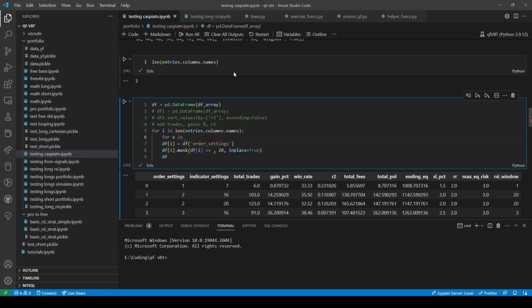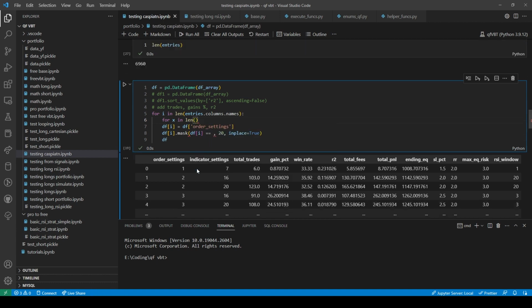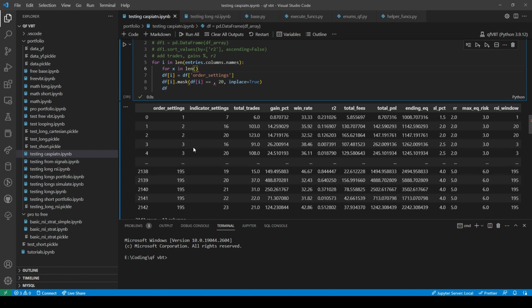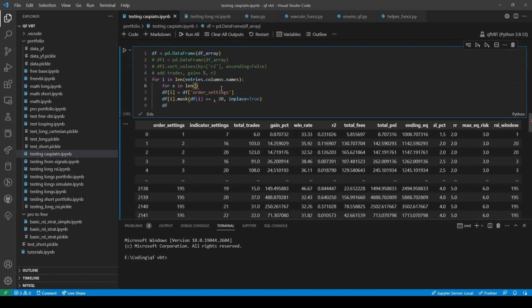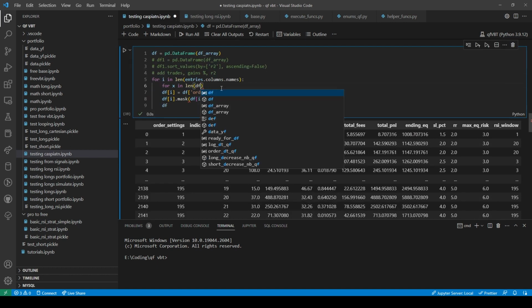Can you do an entries dot size of order settings?